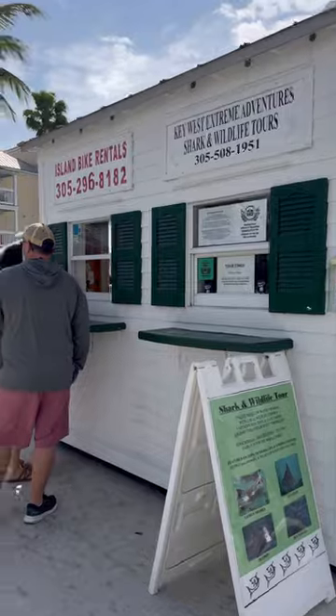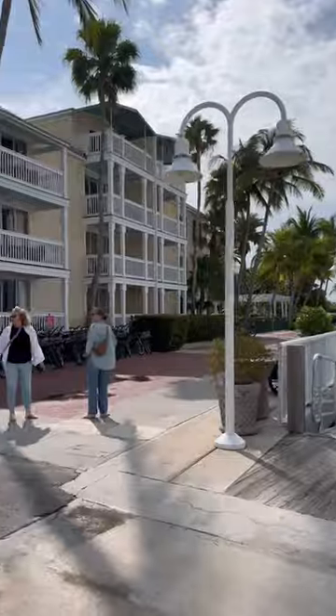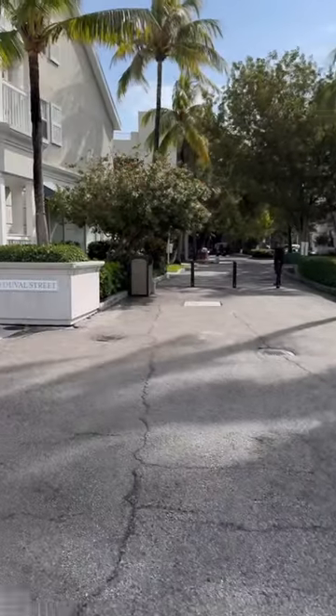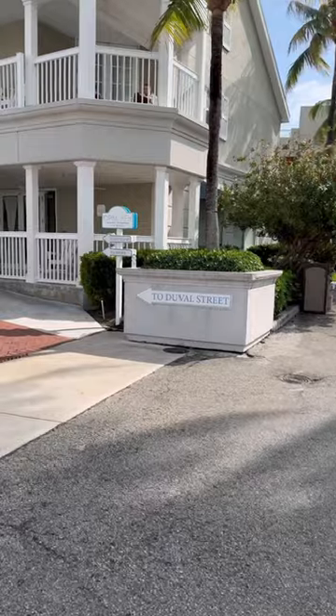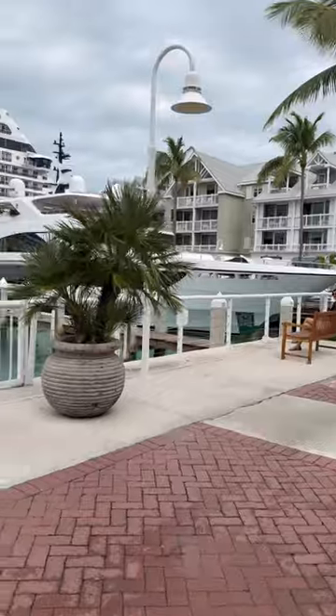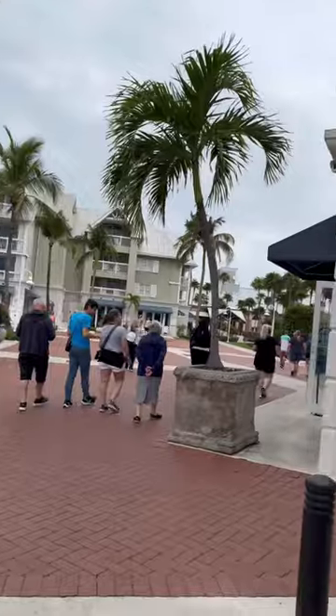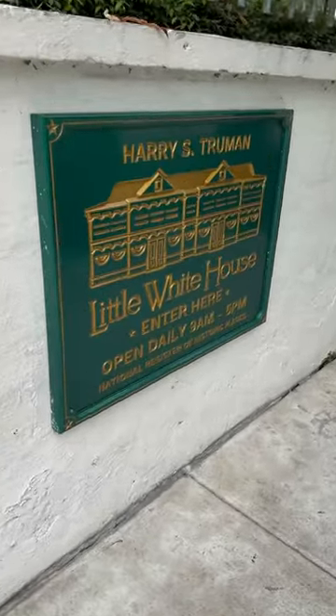If you're taking an excursion that you planned in advance, or you want to plan on the spot, there's plenty of opportunities to do so right here at port. There are also lots of really cute shops and boutiques, and unlike some other cruise ports, there are no vendors hassling you. Another thing I love about this port is that it's so walkable. Once you exit the port area there's a ton of stuff to do without spending money on extra things or an excursion.